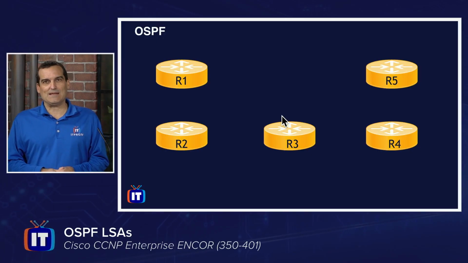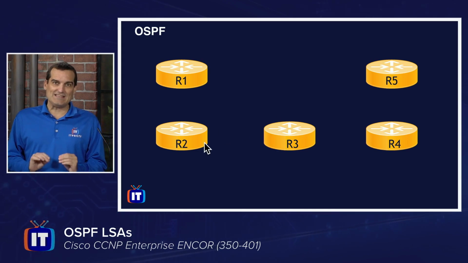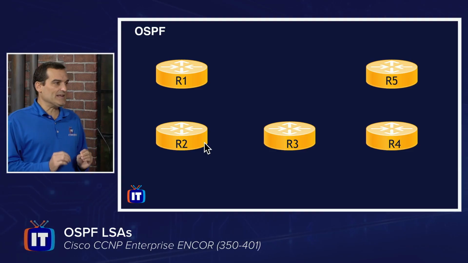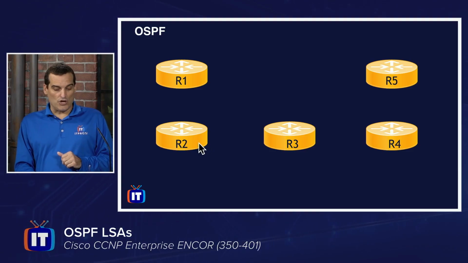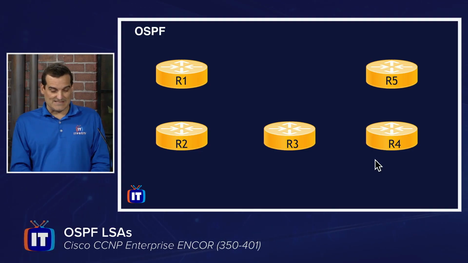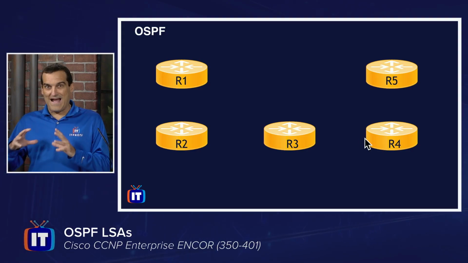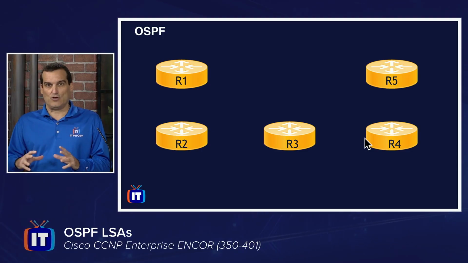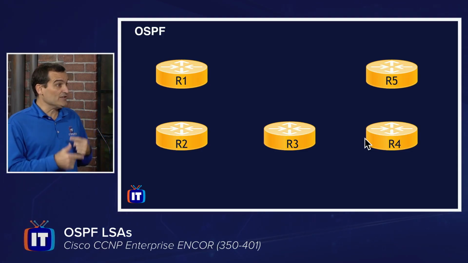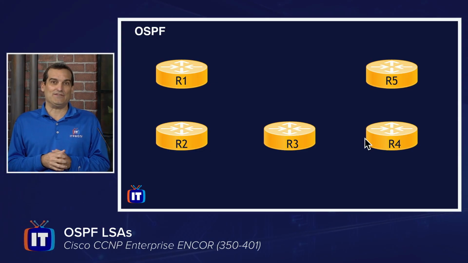So let's jump in. What we set up for you here in today's episode is this simple 5-router topology. Where we're going to be doing our work in this episode is let's set up the backbone, Ronnie, on R2, R3, and R4. Those three devices, the links between them shall represent our backbone, our area 0 in OSPF. And we'll take a look at the LSAs that get generated inside of there.